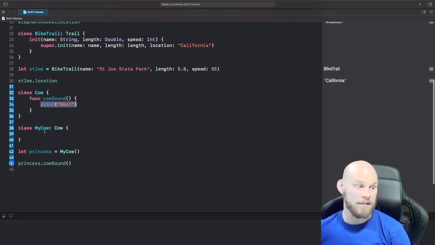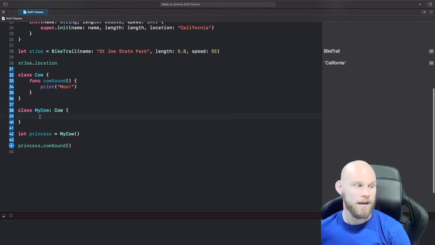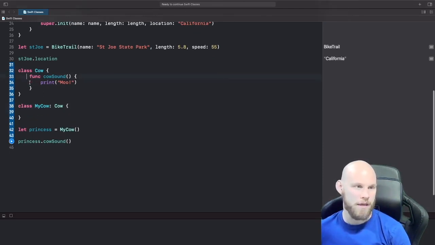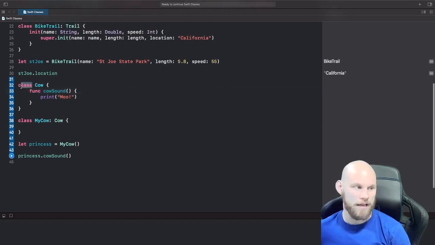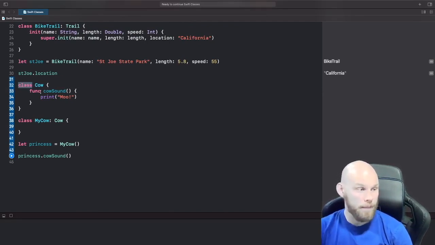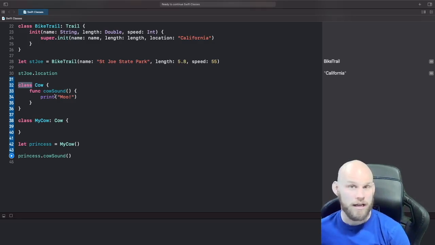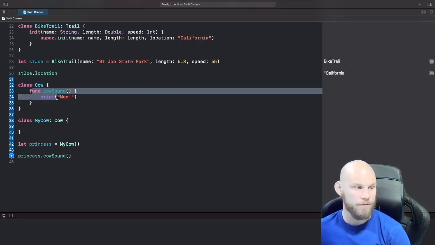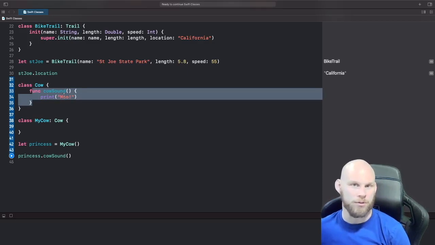I made another class called my cow, a subclass of cow. So again, cow is the parent, my cow is the child class. Right now I'm not going to put anything in here, but real quick, some might wonder why I do not need an init method inside here. Well, it's a class, and classes don't come with that free init like struct. Why are we not doing that? The reason is there's no properties right now that we need to initialize. All we have is one function that we can grab and use. So there's no need to have an initializer.